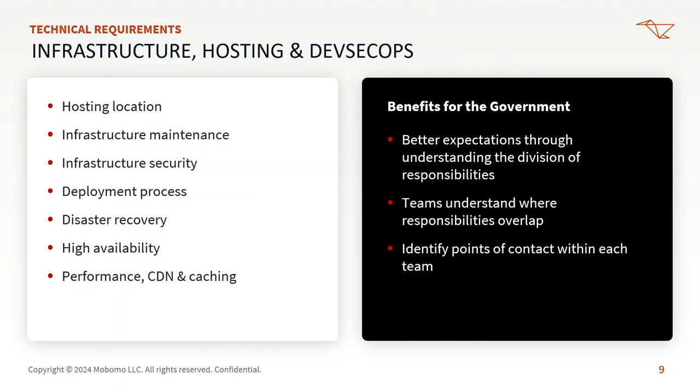So just having even some minimal detail about that. Is there an existing deployment process? Do you already have CI/CD pipeline tools that you're already using? The benefit of disclosing that information is we need to make sure that we provide somebody who has the experience with the tools that you're already using.